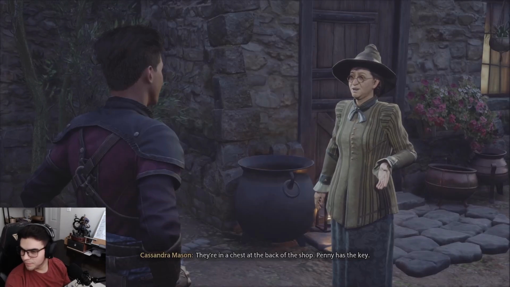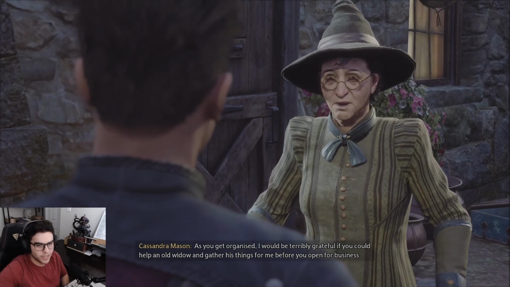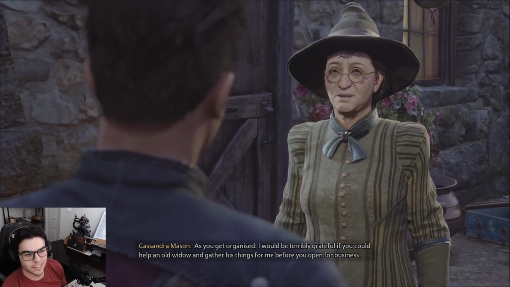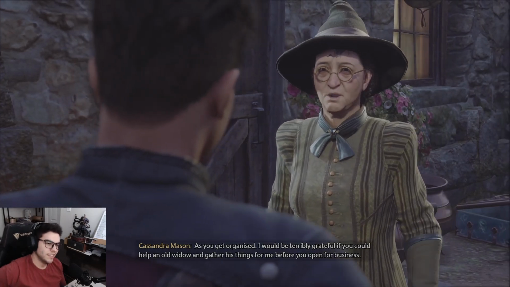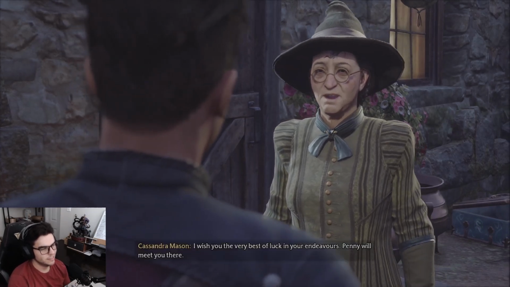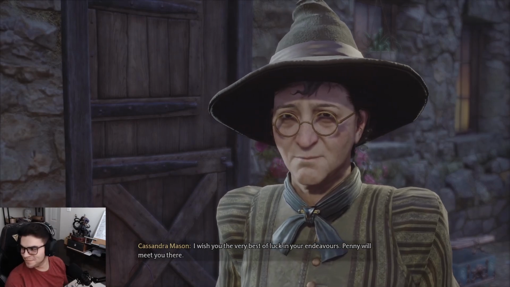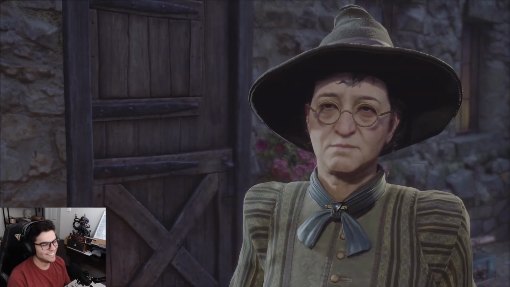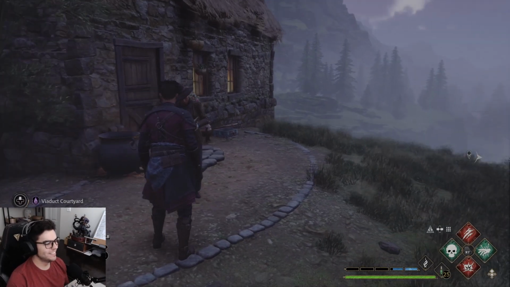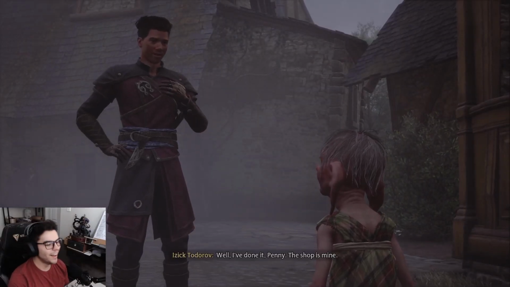What? Penny. They're in a chest at the back of the shop. You gotta talk to Penny. As you get organized, Penny. I would be terribly grateful if you could help an old widow and gather his things for me before you open for business. No, they're mine. Anything in there is mine. Your endeavors. Oh, sorry. That was so funny.